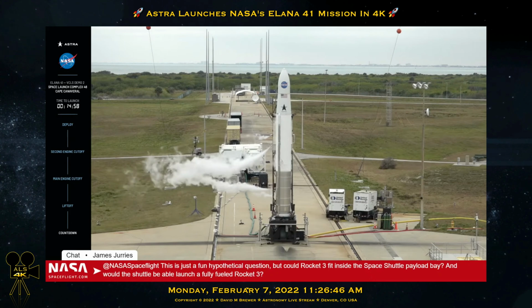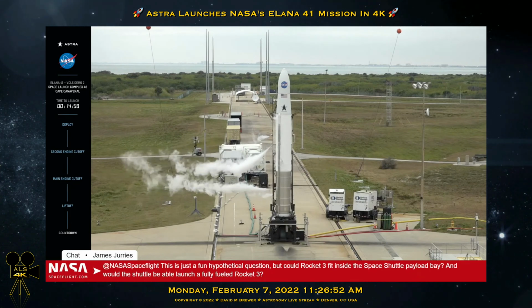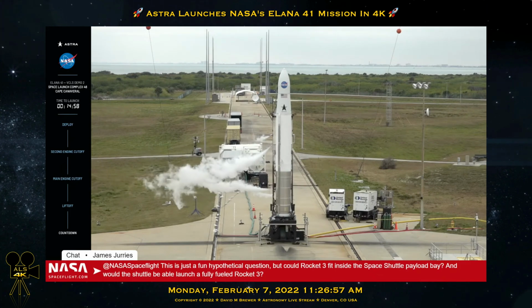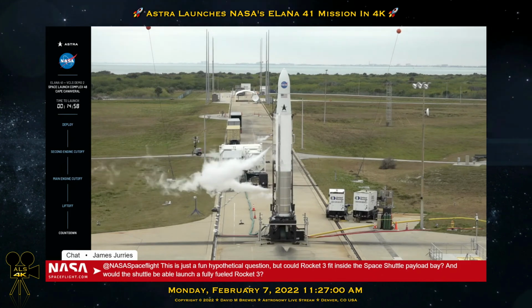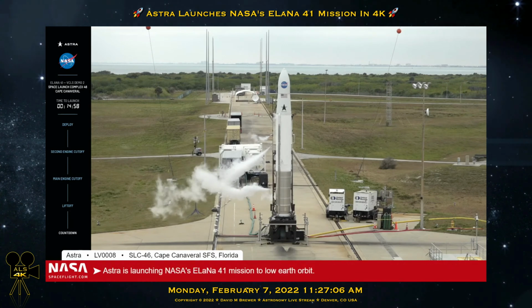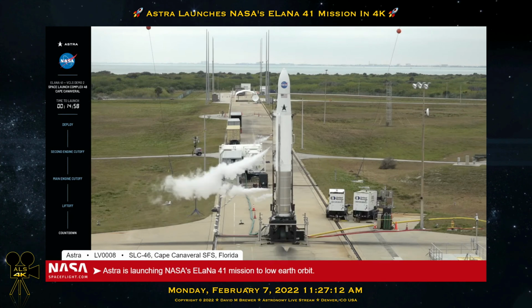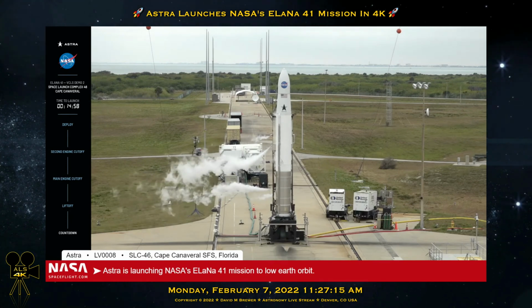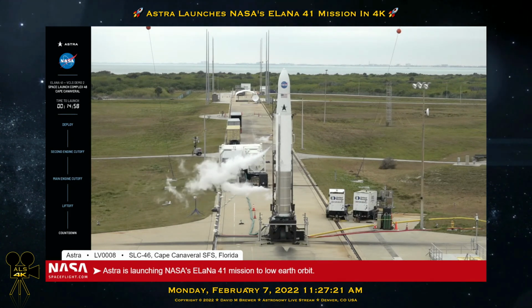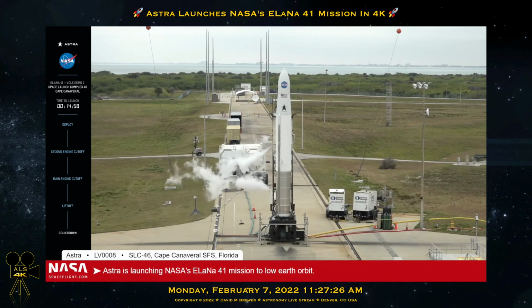And this is just me spitballing off the top of my head, but I'm pretty sure even fully fueled, the rocket would still be light enough to be in a shuttle payload bay, because the shuttle was a pretty heavy lifter. And I think it would make for a great two-stage kick stage deal if you wanted to launch CubeSats to Pluto or something. I don't know, that would be a little ridiculous, but it'd be fun. Yes, I love that idea. Use the rocket as a kick stage from the space shuttle to send CubeSats far, far away. I'm not sure exactly of the mass capacity of the shuttle, but I reckon the rocket would be a comfortable passenger on board. Maybe even two of them, as you mentioned.